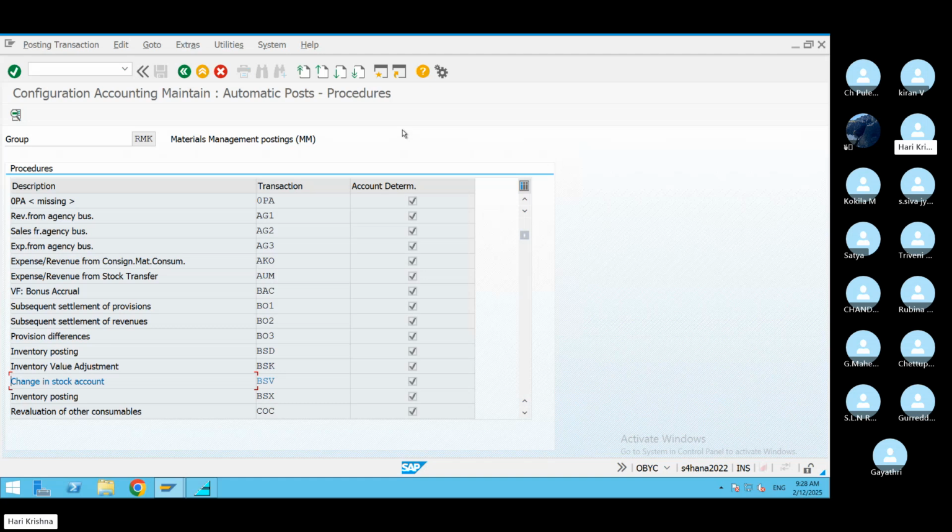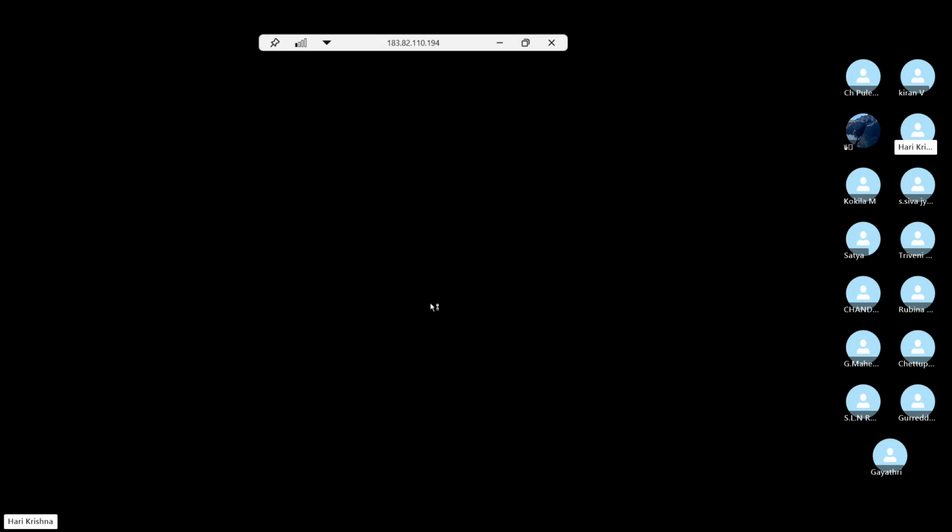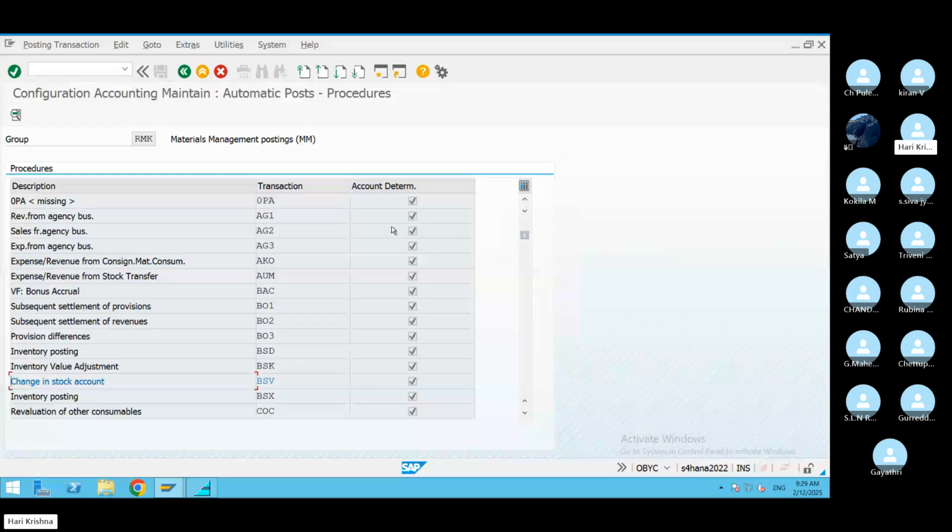After that, they go to the market and search among the vendors for who gives the best price and best quantity, and the inquiry. After inquiry, they make one purchase requisition, then a purchase order. After that, the P2P process will come. FI-MM integration includes these factors: OMSK, OMJJ, OBYC. So valuation modifier, movement types, and the transaction key GBP. These factors are included in the FI-MM integration. So that's all from my end.